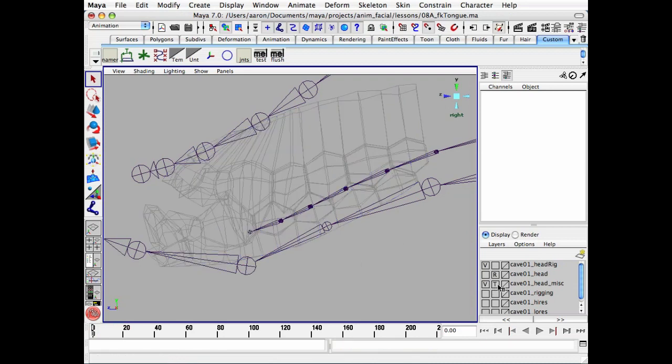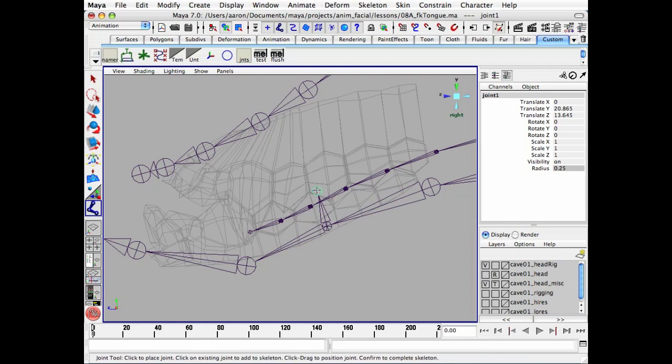Let's try this once again. Point snap. Okay, plop the first joint. And then draw it up. I'm roughly matching the direction of the edges on the tooth.